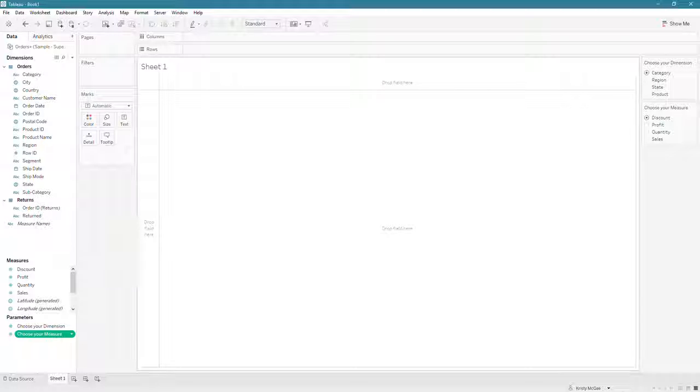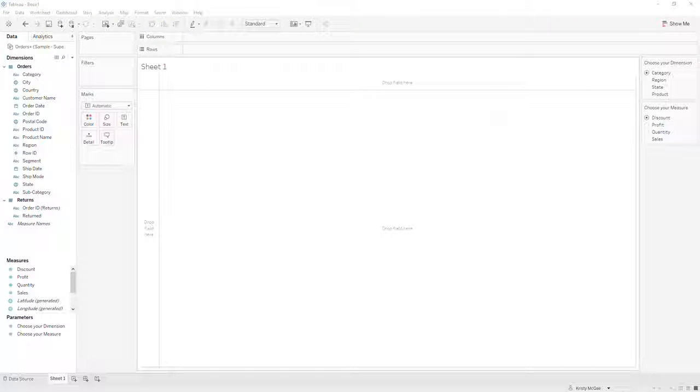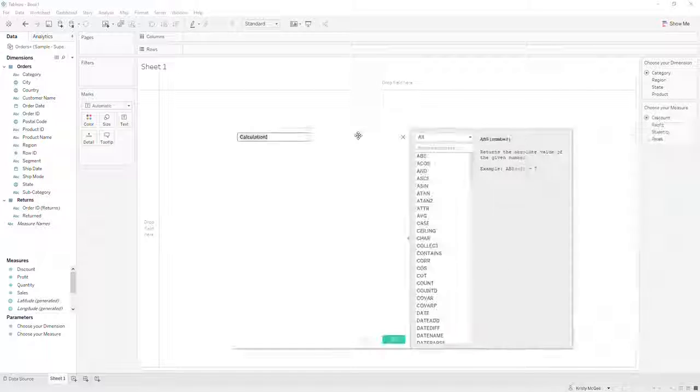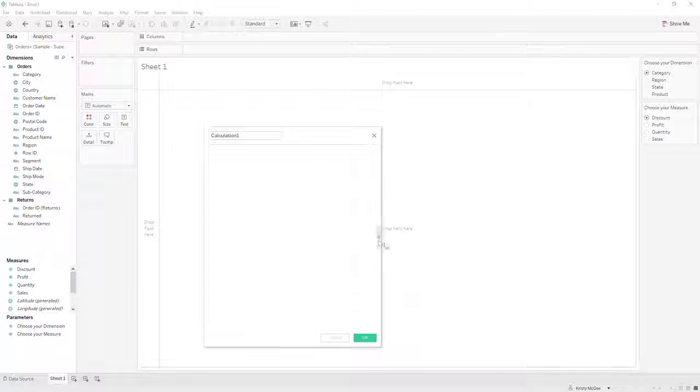So now we're going to create those filters. I'm going to right click here again and say create calculated field. Drag it over, it popped up on the other sheet. And this is what a calculation looks like. You'll see your typing pane here on the side and your cheat sheet here on the right hand side. But if you don't need that, you can actually hit this little button and hide it. So for the first one, I'm going to call this selected dimension.